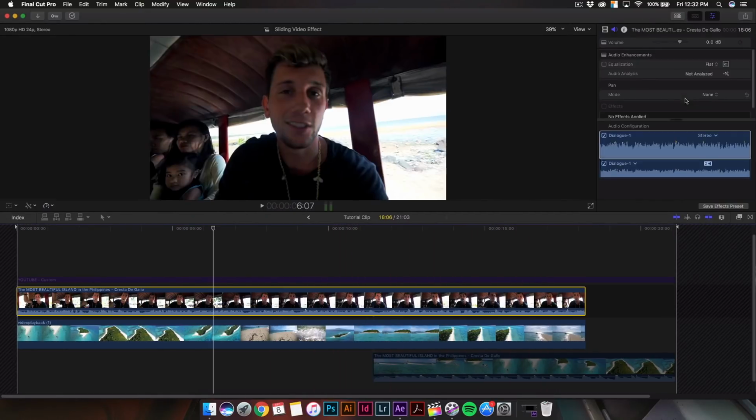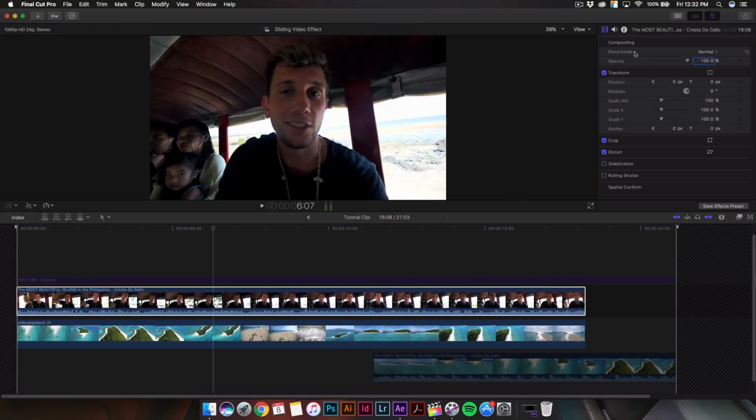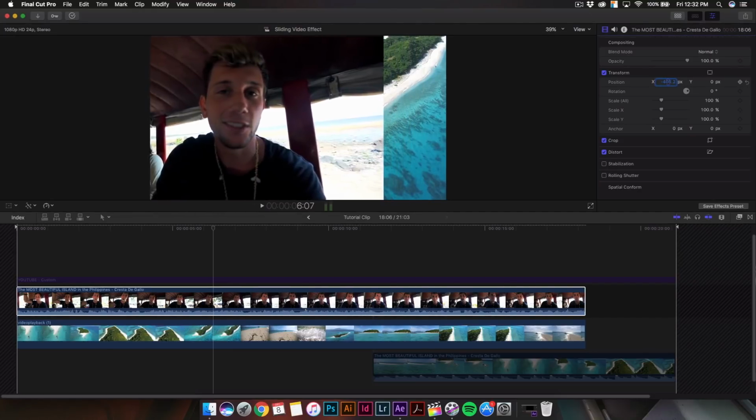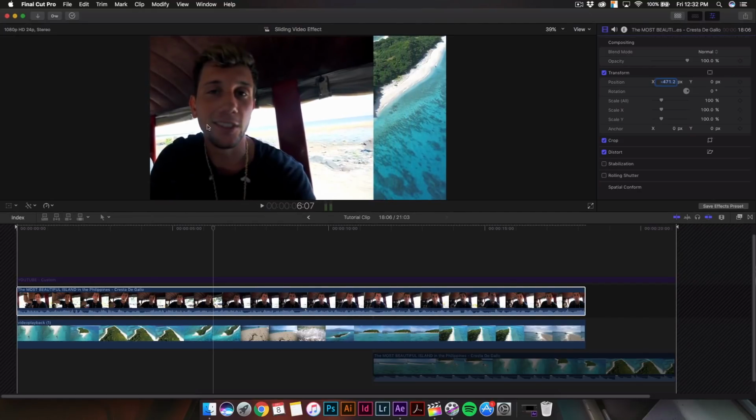Go into the inspector window. In the inspector window, go to the video properties and then go to where it says position X. 0 pixels or 0 points. Go ahead and click and drag that, or just type in some values here, but just click and drag this so it's around the left side of this composition here or on the video. Some of the right side of this video will be cut off, but that is okay. None of that is going to show because we're only masking this area.